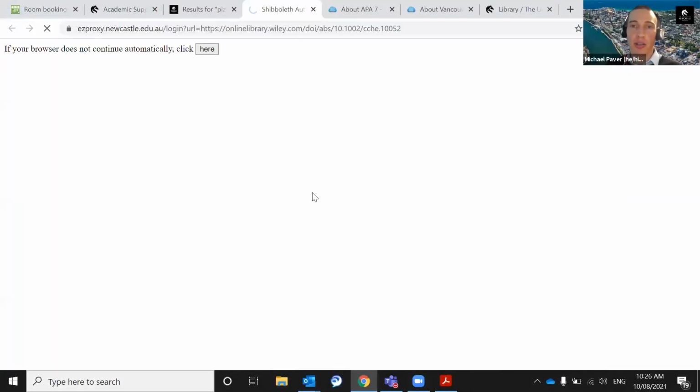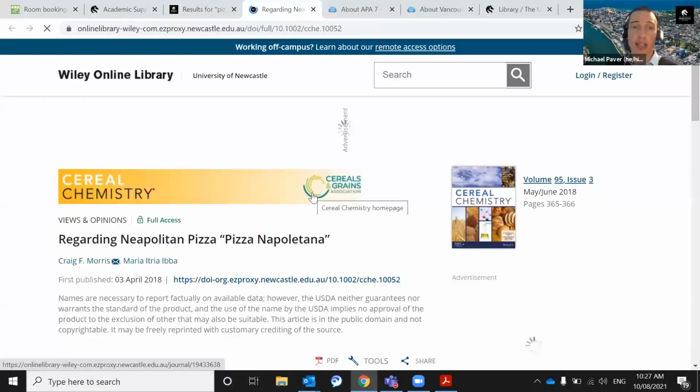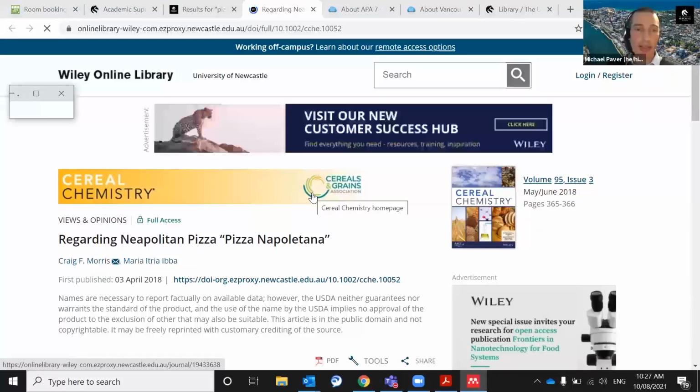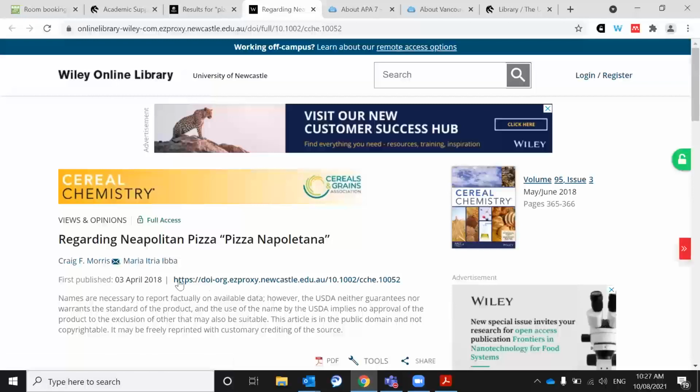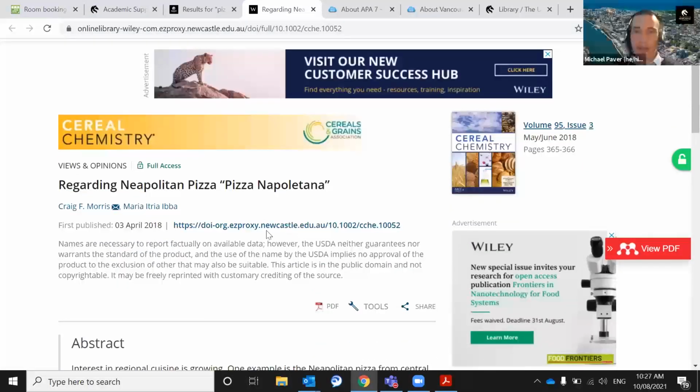So the other place that you can look for the information, obviously, is where you can go into the resource. In this case, it's a journal database, and look for the information here. So it's usually displayed up the top. We have the title, author, date. That's the URL. That is the DOI as well. This one is displayed with the Newcastle information in it, which you want to take out of the DOI. You don't want to include that.